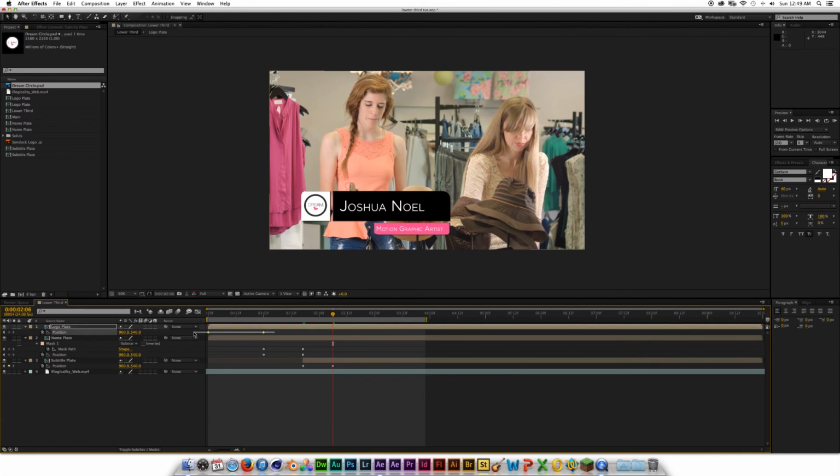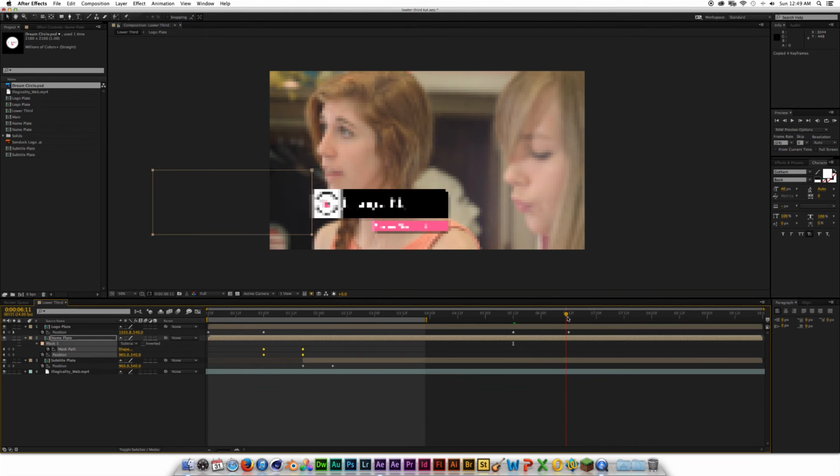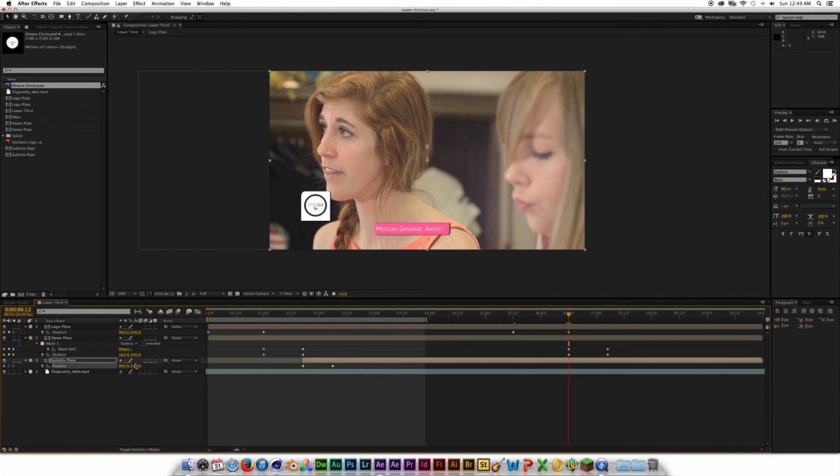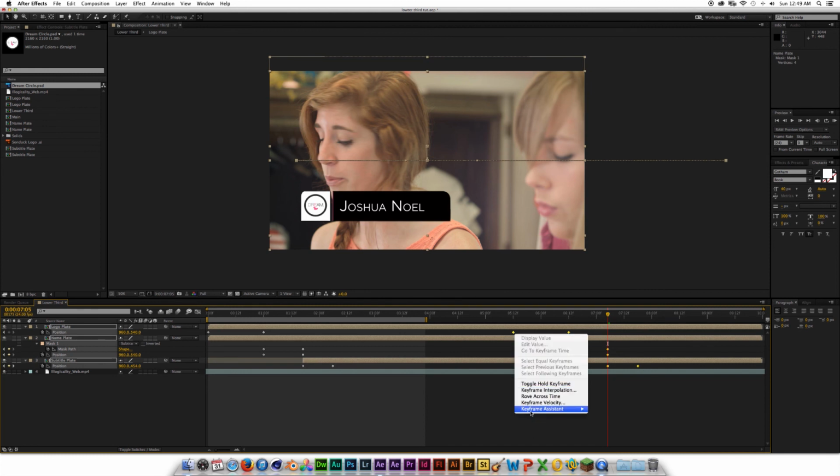and that's really simple. So what I'll do is I'm going to select these two keyframes for the logo plate. I'm going to move over to maybe 5.5 seconds. Paste the keyframes, and then copy the nameplate keyframes and paste them at the end of the logo plate keyframe. Then copy the subtitle keyframes, then move to the end of the nameplate keyframes, paste. Then I'm going to select all these end keyframes, right click, keyframe assistant, time reverse keyframes.